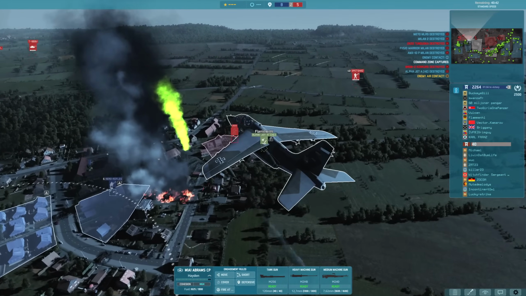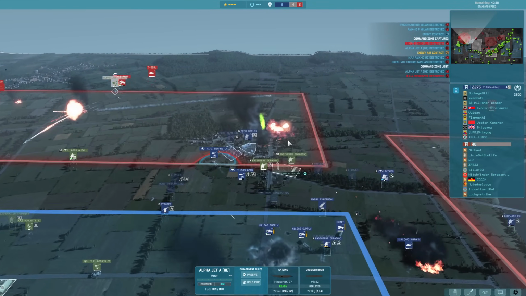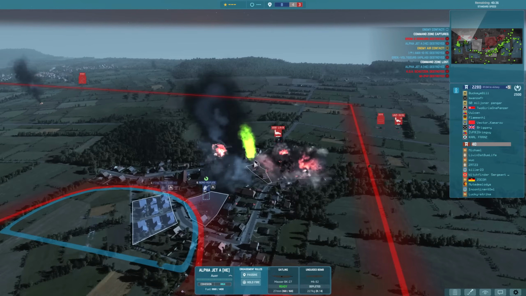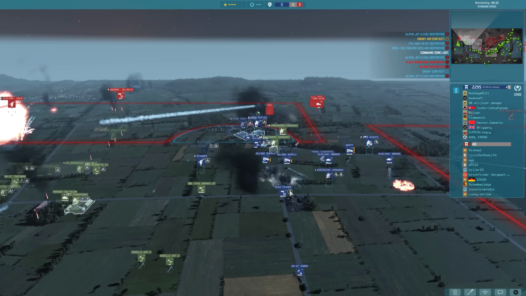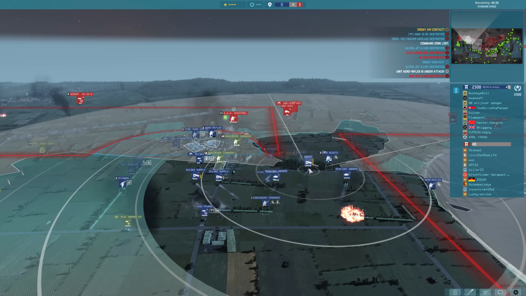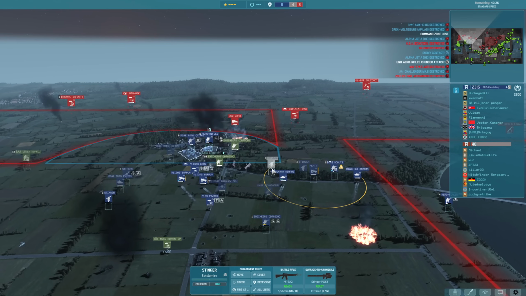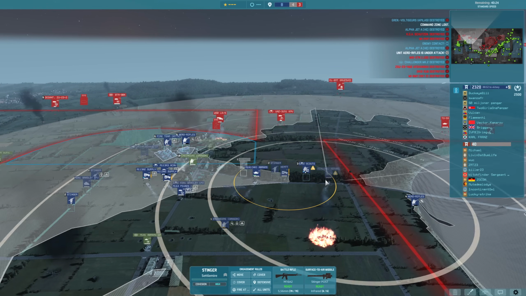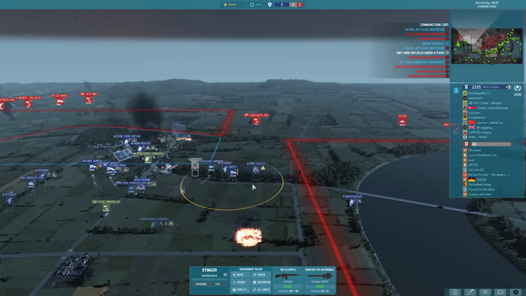Alpha jets coming over with some HE bombs, and they will be able to help damage some more of the infantry there. So not too bad. Him moving all the way up here, just going to try and get those scouts fixed up, resupply the stingers, have the M1A1HAs ready and waiting in position.